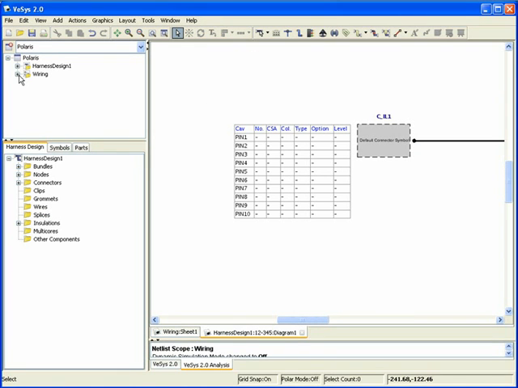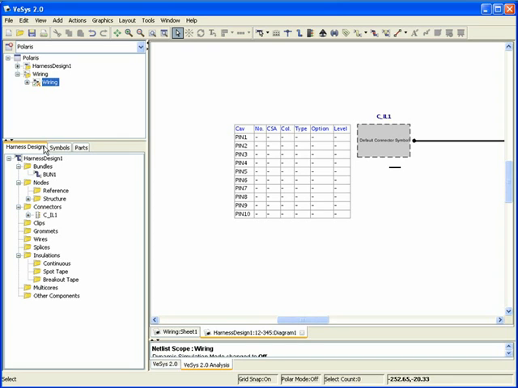VeSys performs a series of checks on the designs before it performs the synchronization between this wiring design and the harness design. If any problems are found, it provides feedback to the user on how to correct the data, as we shall see in the next few steps. Notice that except for the connector and the bundle, our harness design is empty, and we will see how the system responds as we do the synchronization.